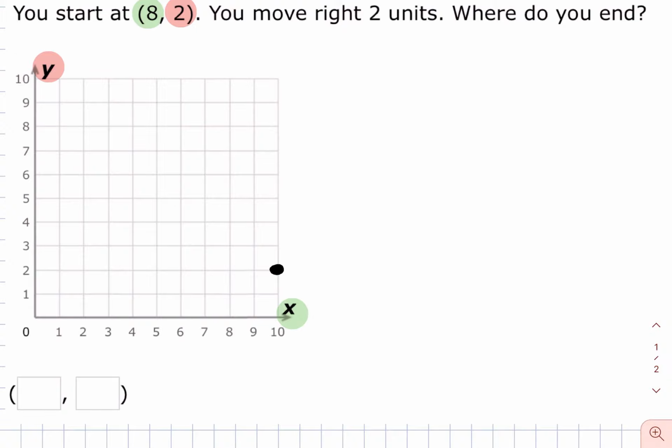And first I'm going to say, what is my new x coordinate? So that again, that's this line along the bottom here. So you're actually going to go down here to look at that x-axis and see, what is the coordinate? What x-coordinate am I at? What coordinate do you see here? I see that I'm at the 10. The next question is, what y-coordinate am I at? That would be this coordinate here. And to find that, I need to go over to the y-axis. So what y-coordinate am I at? Well, I moved right, but I didn't move up or down, so I'm still at the 2 on my y-coordinate. So that's my answer. My answer is 10 on the x-axis, 2 on the y-axis, or 10, 2.